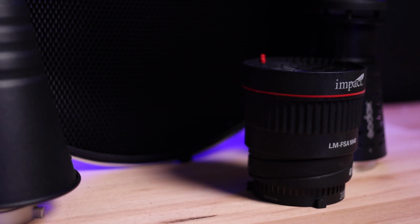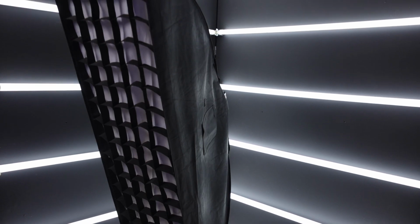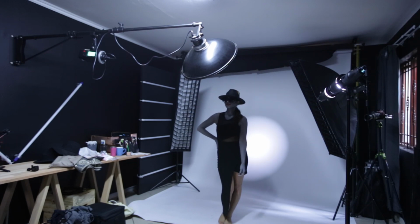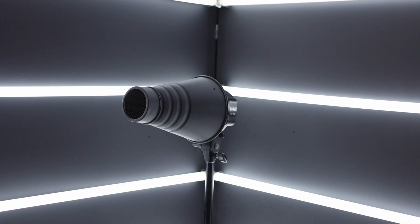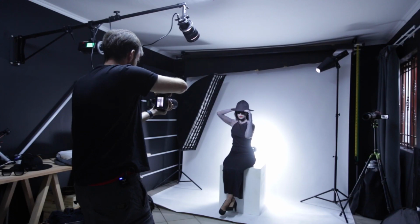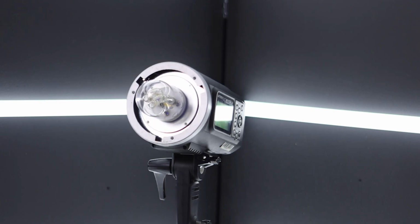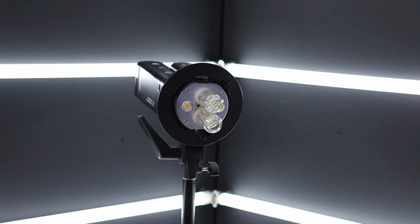So the modifiers we ended up choosing to use are very commonly used in fashion photography. We started off using a beauty dish and a strip box. And then for a little bit of creative variation, we also played around with a snoot, a fresnel, and an optical spot. And for the lights, we primarily stuck with off-camera flash using the 8600BM and two 8200s.